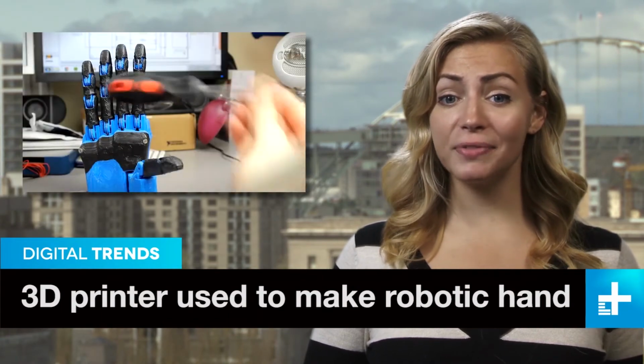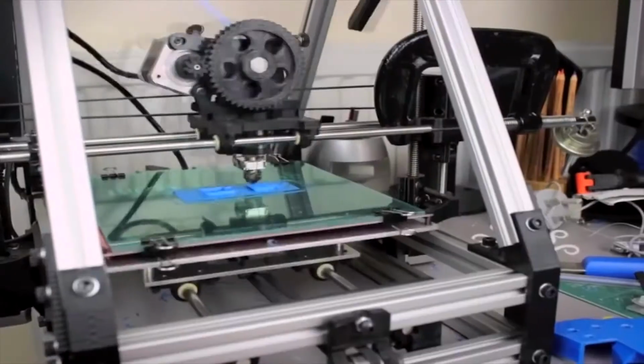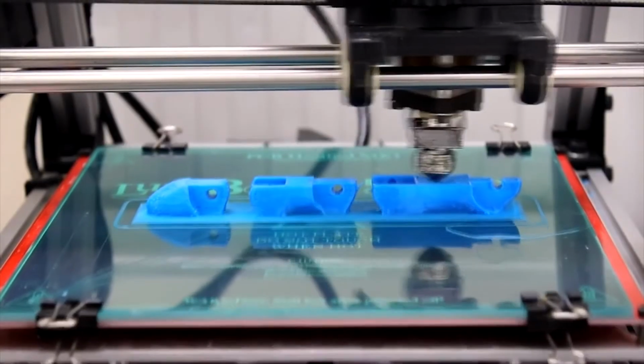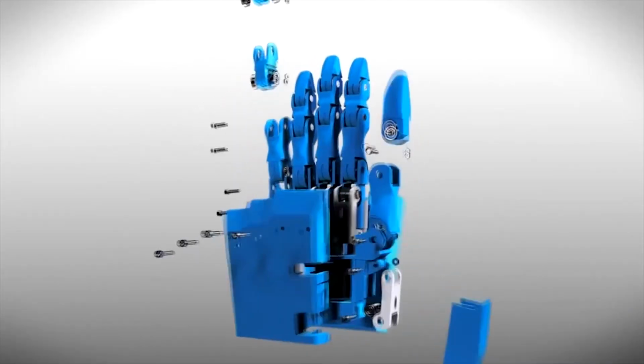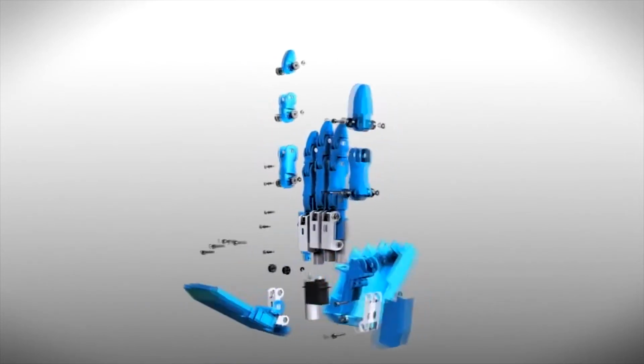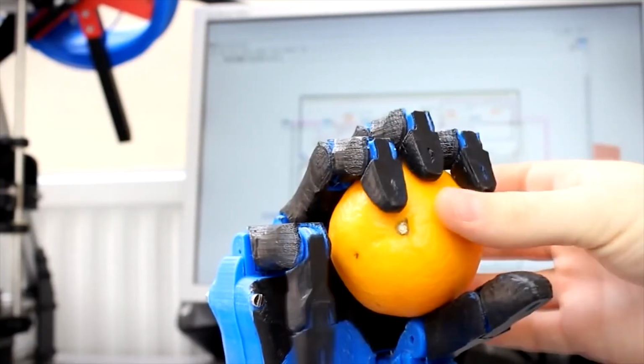A man is looking to raise funds to produce a robotic hand for those in need of a highly functional prosthetic. The cool part? The robotic hand is created with a 3D printer, which inventor Joel Gibbard says should keep the cost down to about $1,000, which is a lot fewer zeros than what current robotic prosthetics cost. Tech firm National Instruments is also on board, helping with testing, development, and more.